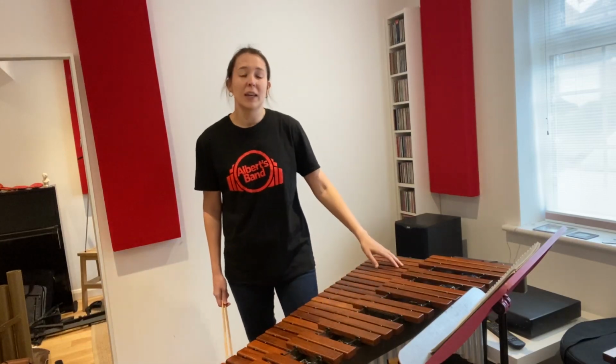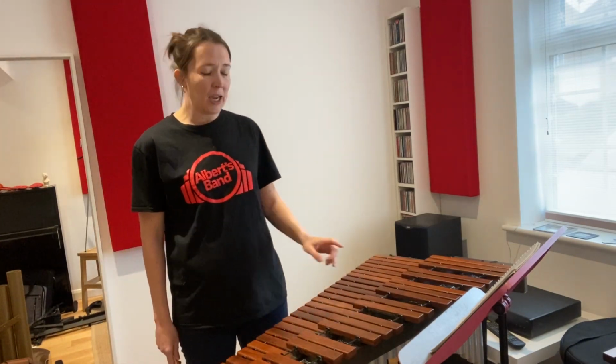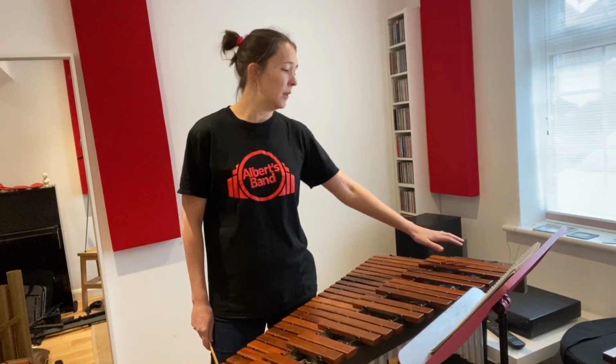But this one here is a tuned percussion instrument called a xylophone. So here the notes are made from wood, and the layout of the xylophone, so how you find your notes, is exactly the same as on a piano. So these ones at the top, which you can see are in a 2, a 3, 2, 3, all the way along, are like the black notes on a piano, and these ones here are like the white notes.